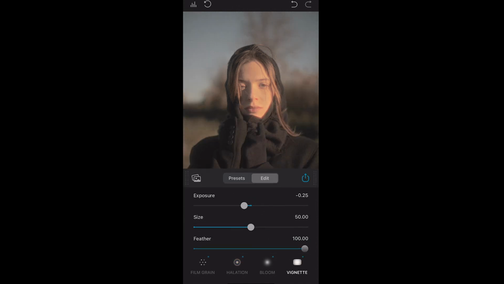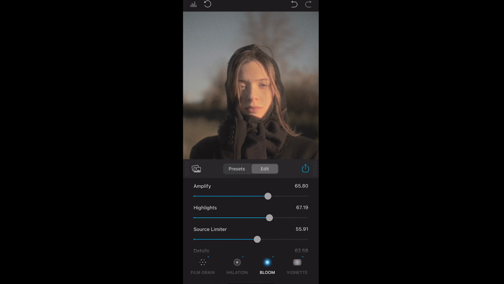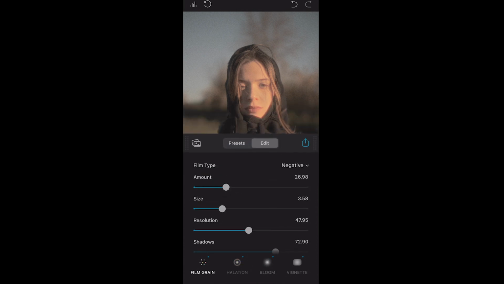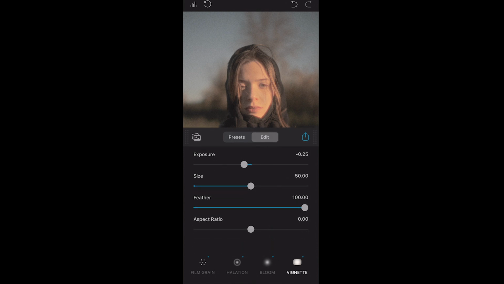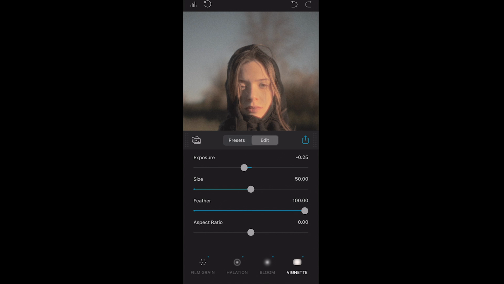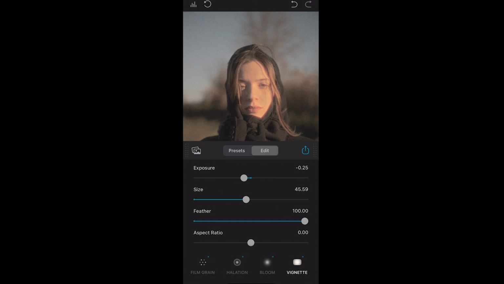So the fourth is Vignette. If you just close it on halation, boom, I'll turn all the parameters on, and Vignette is actually very nice. It's very simple. It's just playing with the exposure. Vignette is like you playing the exposure, which area you want to have the more blacks or the white points. This is mainly good because it's very simple to control the exposure on your picture by using Vignette.